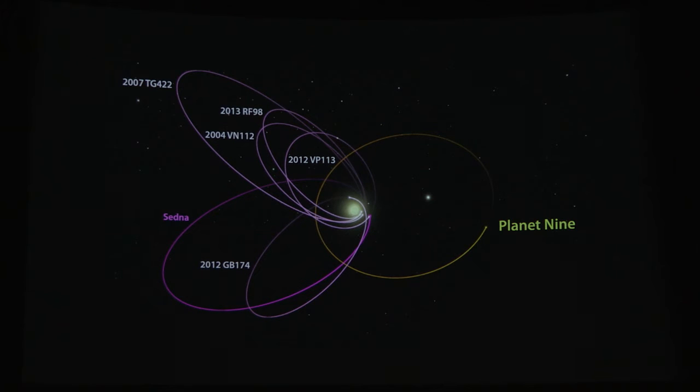And these are really distant objects that don't get close enough to our outermost gravitational planets, like Neptune and Uranus, that they should be influenced by those. So why were all of these orbits going off essentially to one direction?